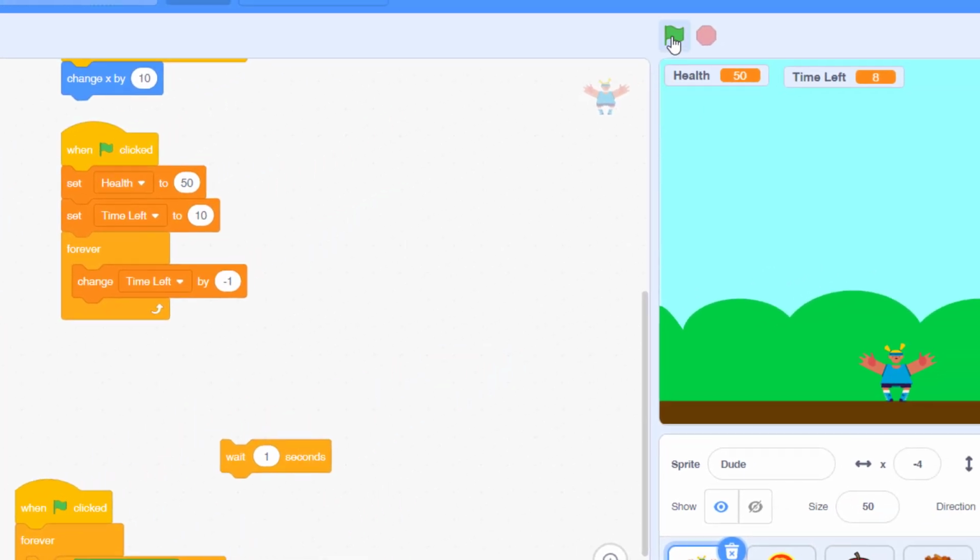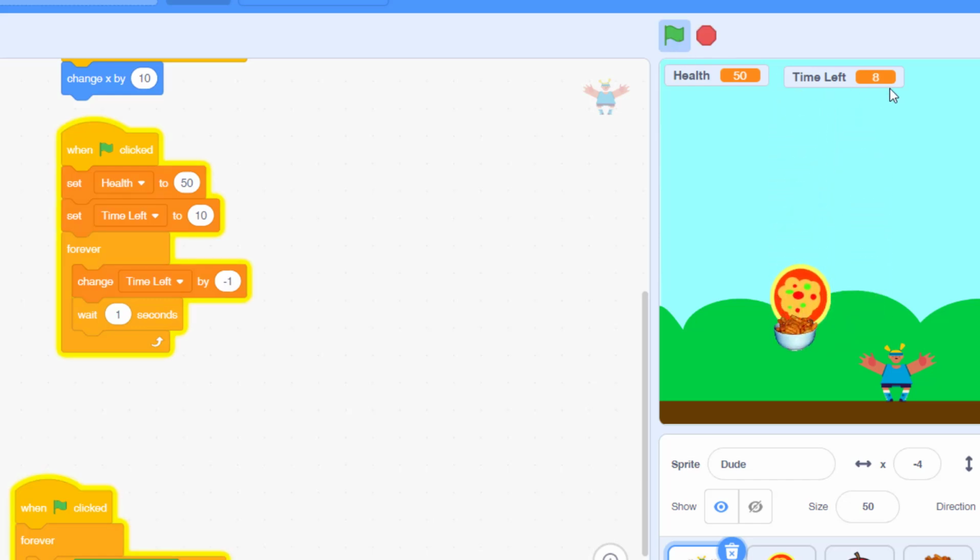If I did that just like that, if you watch the time closely here, I start the game and then it goes almost straight down to 0. So what I've got to do is use this wait 1 second block, which is in the control, and I can get that from the top there, and I've popped that in here. So forever, change the time by -1 and then wait 1 second, and then it will change it by another second and keep going. So you'll see it now counts down 1 second at a time.